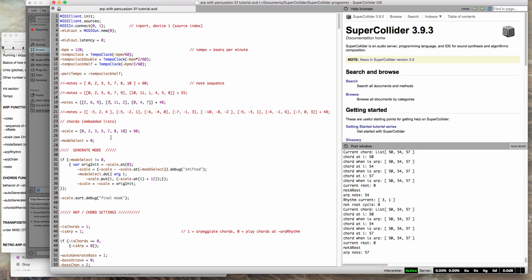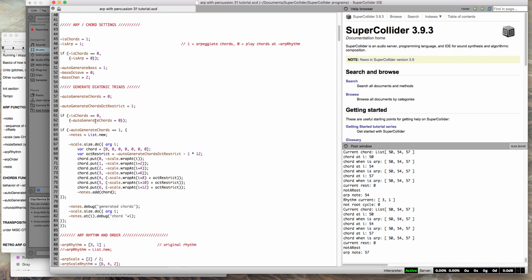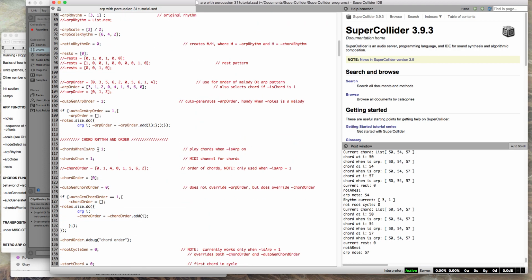And so the auto-generated bass is admittedly very, very simple. It's just meant to have something else there to kind of fill out the arrangement, give you all something to hear. And so, again, very quickly implemented. I just wanted to have that as a baseline. I basically did it primarily for when you've got the chords when is-arp turned off.